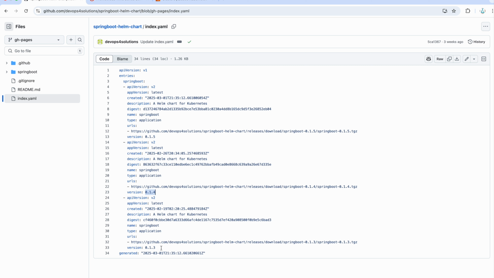And then when you are referring to those charts, you can provide which version you want to use for your microservices. So this is helpful when it comes to updating your chart, and in case you have to revert to the previous one, you just have to update your version from 0.1.5 to 0.1.4. So that is one of the benefits of Spring Boot Helm charts also.